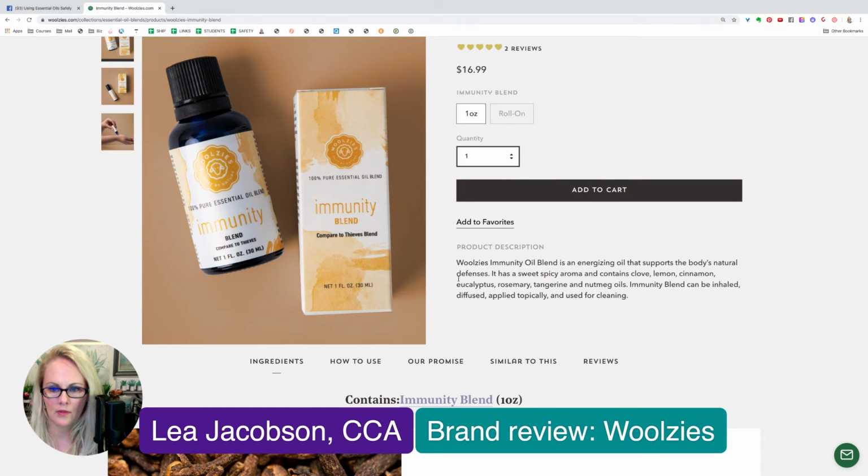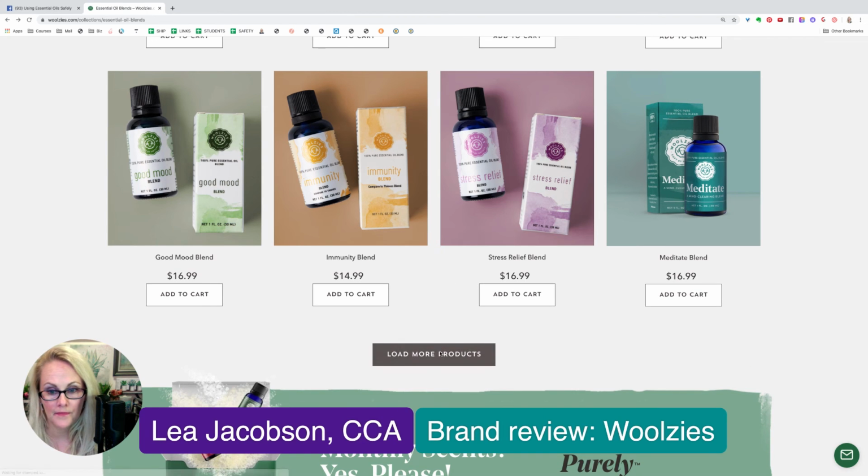Clove, lemon, cinnamon, eucalyptus, rosemary, tangerine, and nutmeg. Nutmeg. So nutmeg is psychotropic. It's potentially carcinogenic. That is something that I do not like to see in blends. I do not recommend using nutmeg even in blends. So if not for that, I would say that this one definitely is a germ-killing blend. Be aware that it is for ages 10 and above because of eucalyptus and rosemary, and that cinnamon is anticoagulant as well as clove. But because of the nutmeg, I cannot say that I would recommend using that blend.